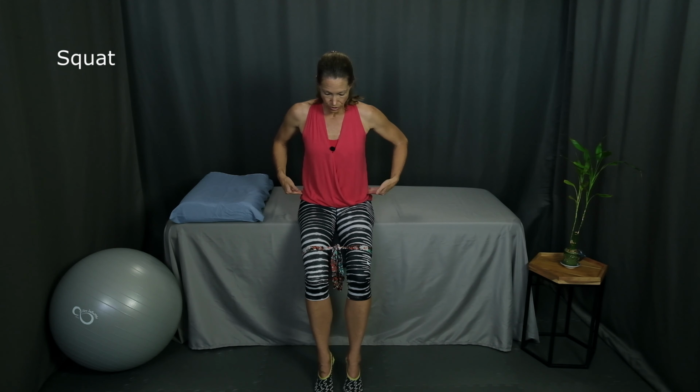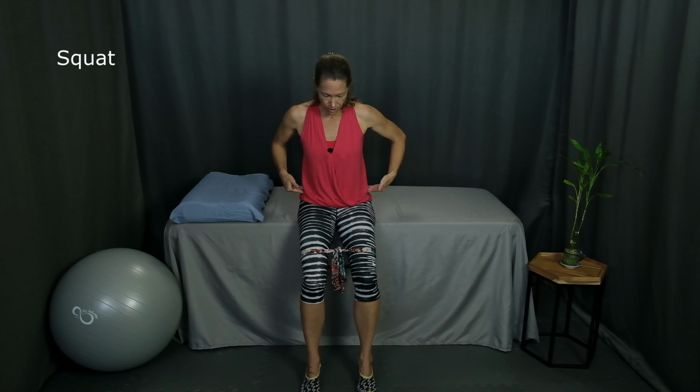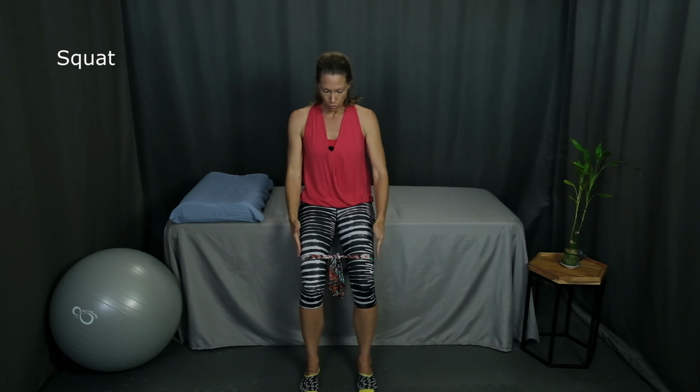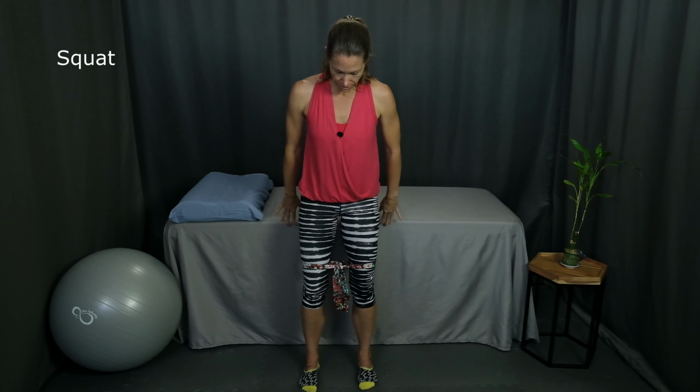Before you do the squat, make sure that your knees are about hips distance apart. You don't want to start the squat with your knees together. So separate your knees about hips distance, and then separate your feet about hips distance. You want to be in a straight line, hips, knees, ankles. Okay, so that will require me to press out a little bit against this band, and that's the purpose of this. Okay, use your hands if you need to go ahead and stand up.